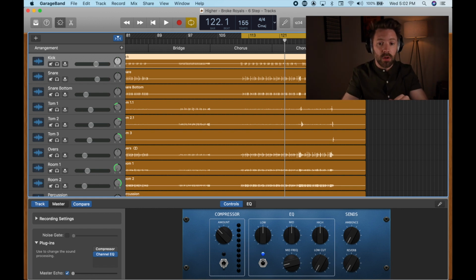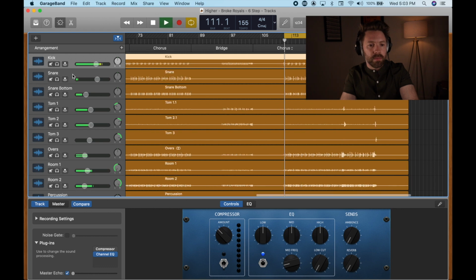So I'm going to start with this kick drum because that was the first thing that jumped out at me. So we want to EQ in the context of the mix. Don't live in solo, but once you've identified what you want to do in the context of the mix, you can go into solo to identify specific frequencies that you're trying to cut out or highlight. So let's start with this kick drum.